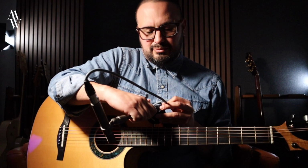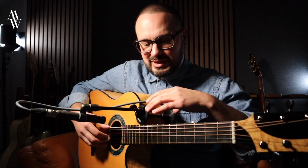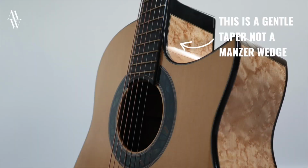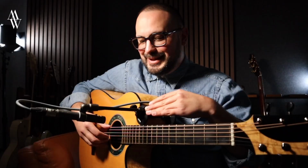Right, so I've set this up to be as practical as possible, I guess. I've put the clamp right here on the shoulder and it feels, you know, pretty firm. One of the disadvantages in this case of using a guitar with a tapered body is that any sort of clamp system like this is going to be slightly unpredictable. This is addressed, I should say, in the exhaustive instruction manual.